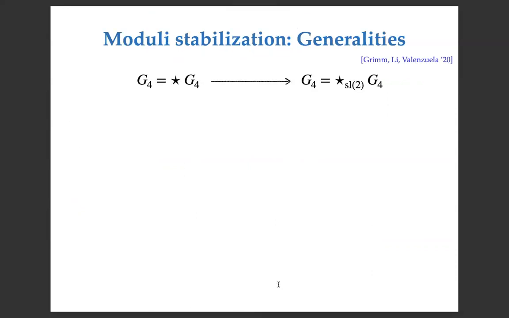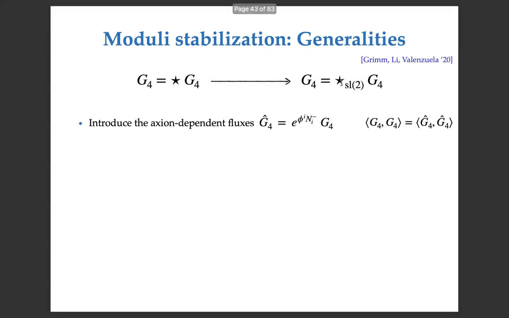So now let's go and apply this to our problem. We have our problem, which in this strict asymptotic limit reduces to the self-duality condition in this SL2 limit. What we have to do is introduce some axion-dependent fluxes. This becomes clear when one takes this into account and sees how this acts. But basically, let me introduce this thing, which, if you remember from how the SL2 star acted on axions, is very similar, with this exponential here.